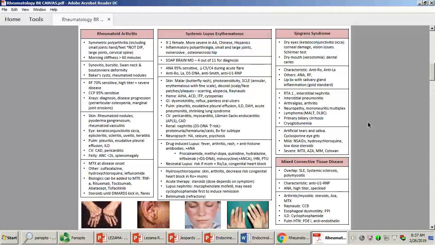In the eye, the most common eye finding is actually, this sounds really fancy, keratoconjunctivitis sicca. That's dry eyes. So the most common eye involvement of RA is just dry eyes. That's another kind of question that I see frequently as well. But you can get worse ones too: episcleritis, scleritis, uveitis, keratitis, all those kind of itises in general.